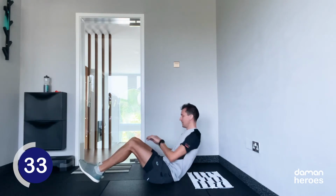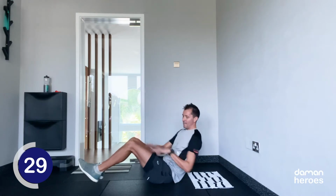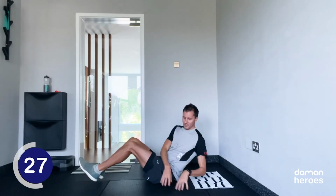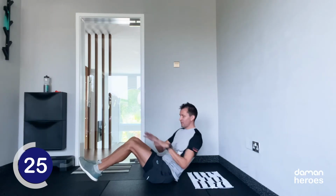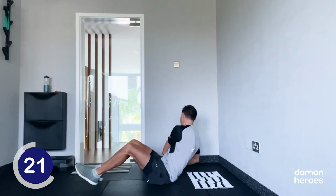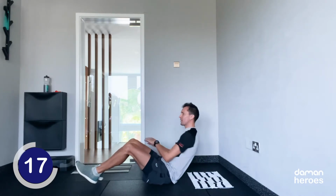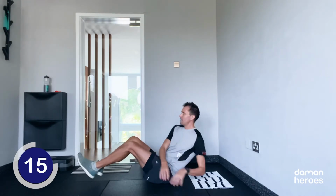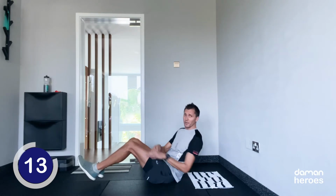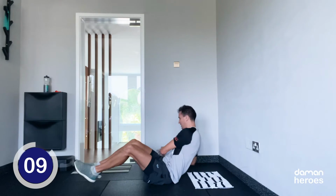Halfway, almost. Now, a nice range of motion, a nice twist. 15 seconds to go. From this, we're going to go into seated row. So it's the same position, seated row. 10 seconds.